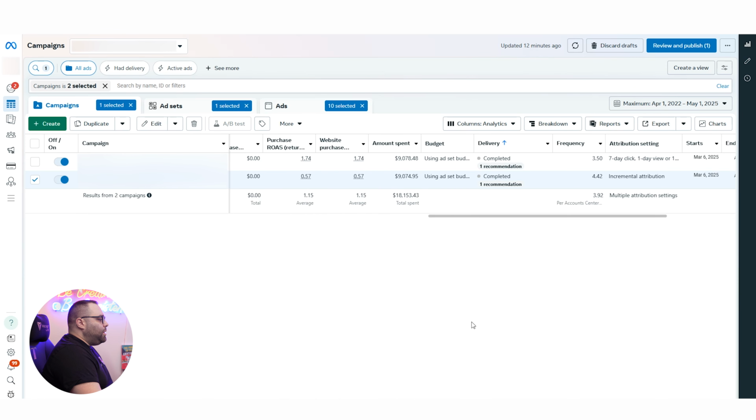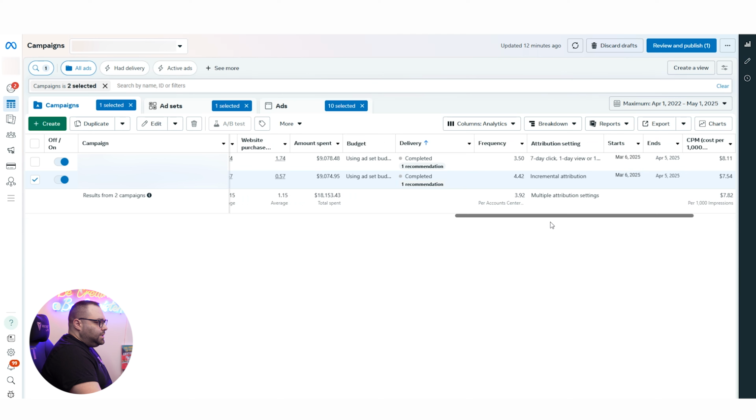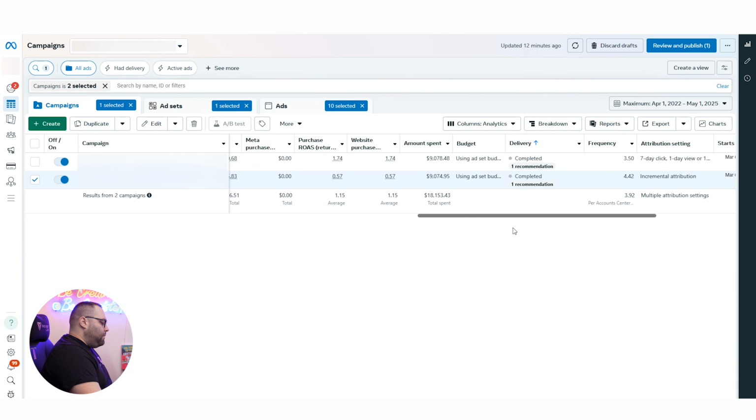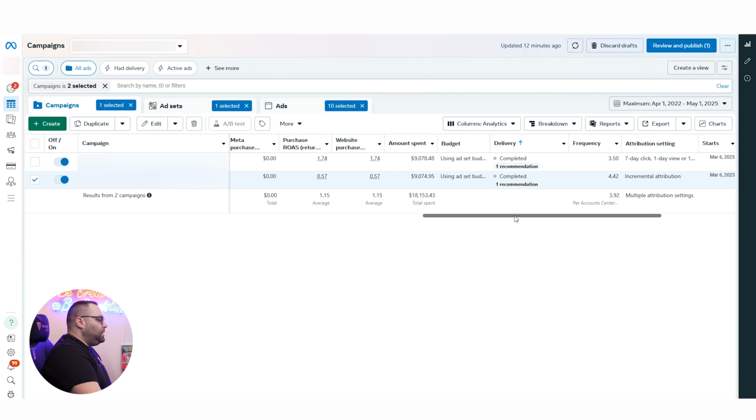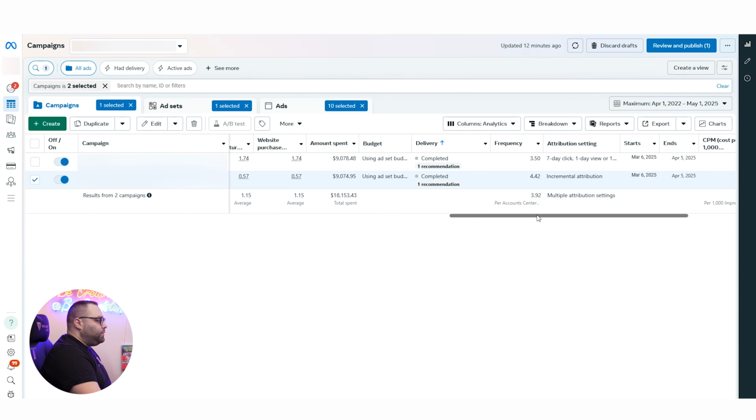Let's discuss a little bit about the test. This test has been set up in order for us to spend 18K. We spent a little bit more. It started on the 6th of March and ended on the 5th of April. It was a partially funded thing from Meta. No, actually it wasn't partially funded. It was 100% funded by the client to see if they can use incremental to find new clients. It was a total fail, in my opinion, but this is the risk of doing a test.